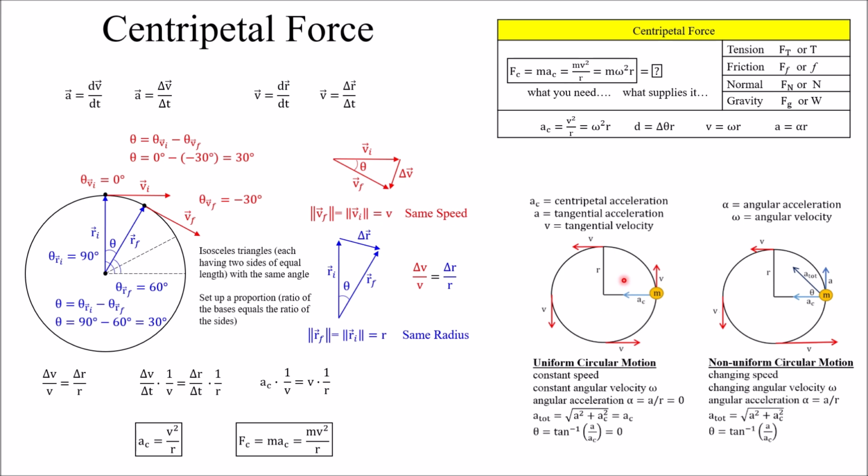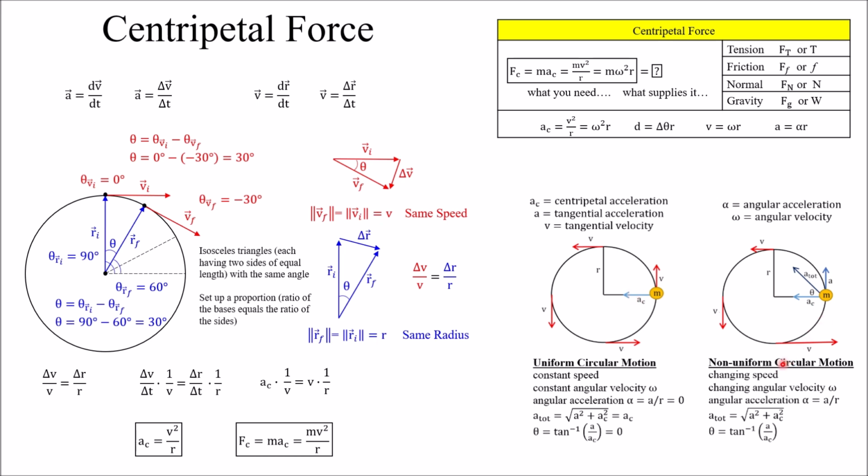And the other thing to mention is that we considered that this was uniform circular motion, so it was a constant speed, because we didn't want to add that additional complication. And so it kind of looked like this, where the magnitude was not changing, but the direction was. And so this centripetal acceleration and also centripetal force is always pointed towards the center of the circle. It's trying to hold it into circular motion.